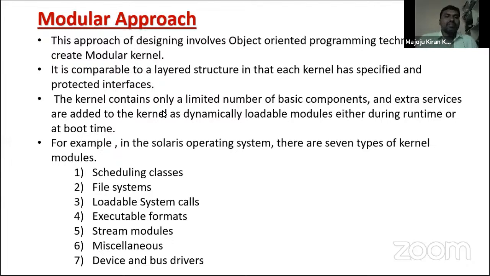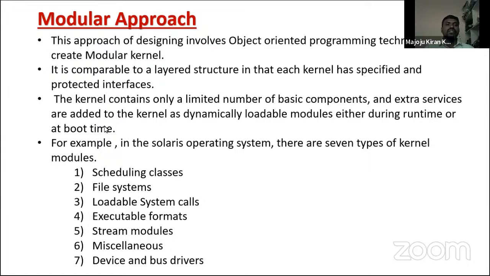Okay. So in the modular approach, the kernel contains only the essential components. And if a new service is to be added to the kernel, that can be added dynamically, dynamically loaded. These are available in the form of modules. So these modules can be dynamically loaded at runtime, that means at boot time they can be dynamically added. That is one of the characteristics of this modular approach.